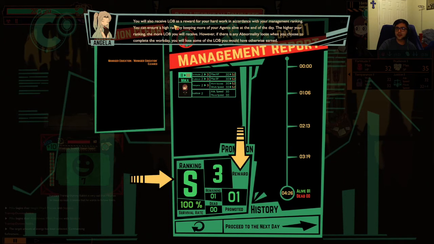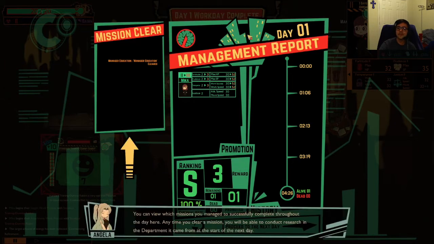You will also receive LOB as a reward for your hard work in accordance with your management ranking. You can ensure a high rank by keeping more of your agents alive at the end of the day. The higher your ranking, the more LOB you will receive. However, if there is any abnormality loose when you choose to complete the workday, you will lose some of the LOB you would have otherwise earned. You can view which missions you managed to successfully complete throughout the day here. Anytime you clear a mission, you'll be able to conduct research in the department it came from at the start of the next day.